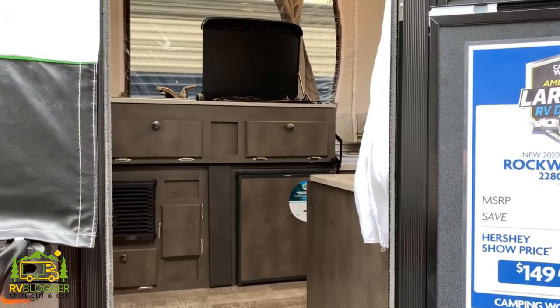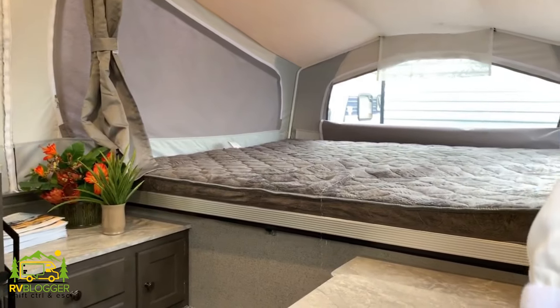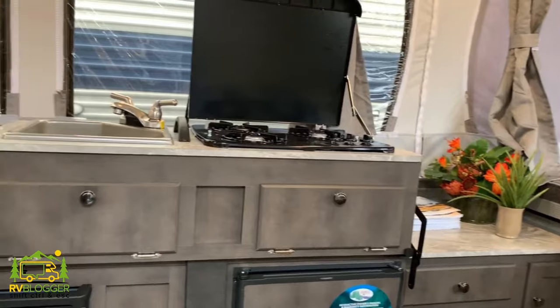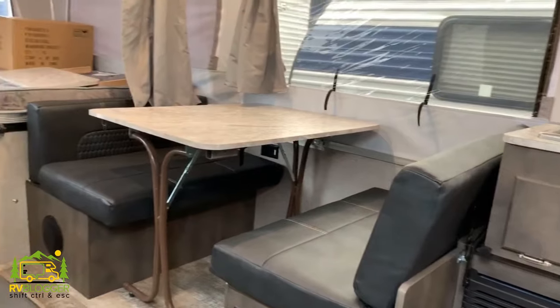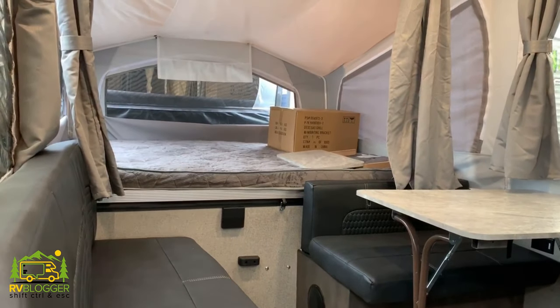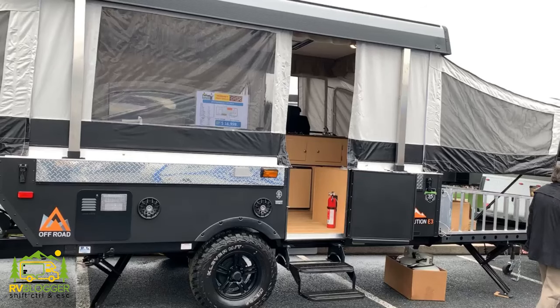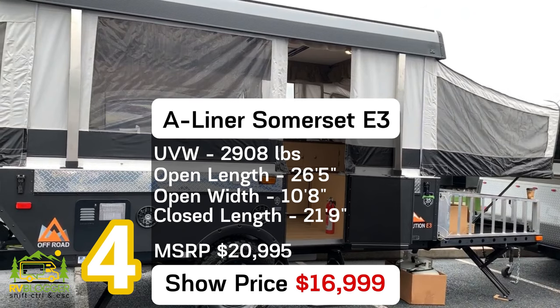To get a full view of the Rockwood ESP, walking in the front door you can see the bathroom is just to the right. Then there's the queen-size bed, the kitchen area with two-burner stove, refrigerator and sink. The dinette folds down into a bed, as does the sofa on the left which jackknifes into a bed as well. On the other end is another queen-sized pop-out — a really great-sized camper with a full bath.